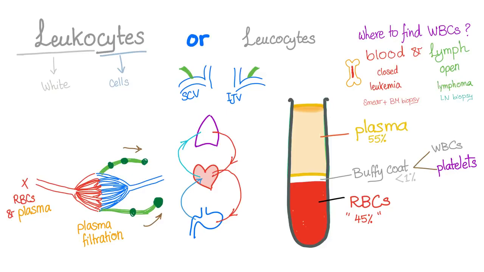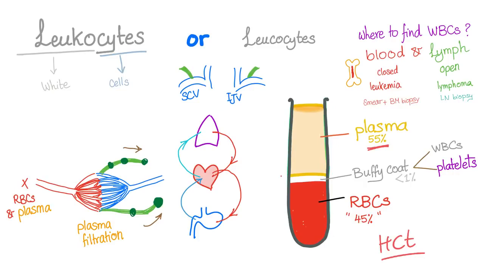Okay, fine. Now let's take a blood sample and do centrifugation. Red blood cells are the heaviest, the highest density, so they go to the bottom, if you remember anything about physics. RBCs are 45% of the whole blood. That's why your hematocrit was 45%. The plasma is lighter, less density. It goes to the top, 55%.